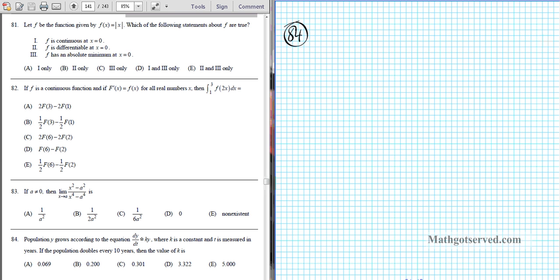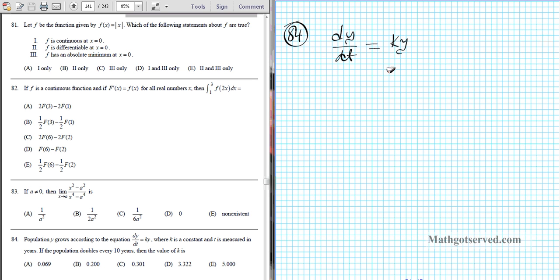So there is an equation that when you differentiate it, you get this equation right here. So the question is, what is that equation? We have dy/dt equals ky. This is a differential equation. The solution of this differential equation is the equation we can use to solve the problem. So how do we solve this differential equation?